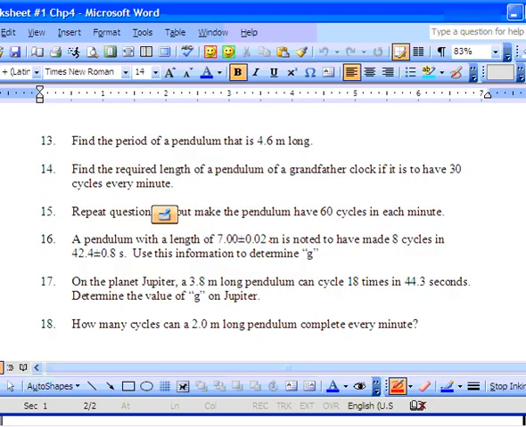You'll notice there's some uncertainty with number 16, at least on my version. I think I took it out on yours. If not, just take that plus minus out. We're not going to do uncertainty. You can still do the question, just don't worry about the plus minus on there. So there's your homework, the practice that goes with the pendulum lesson.